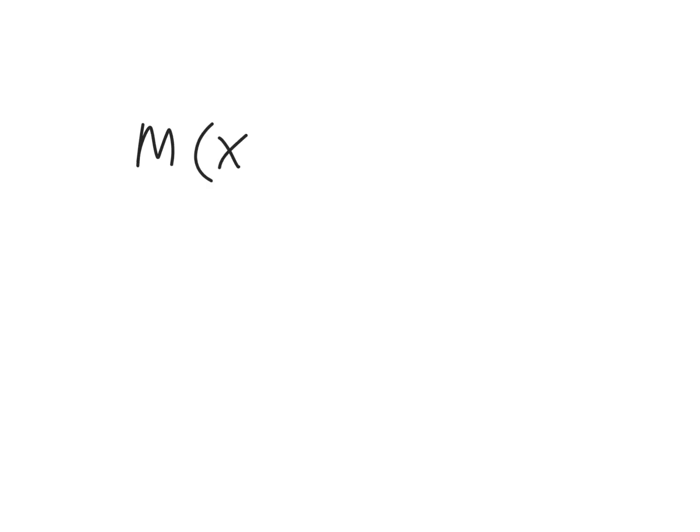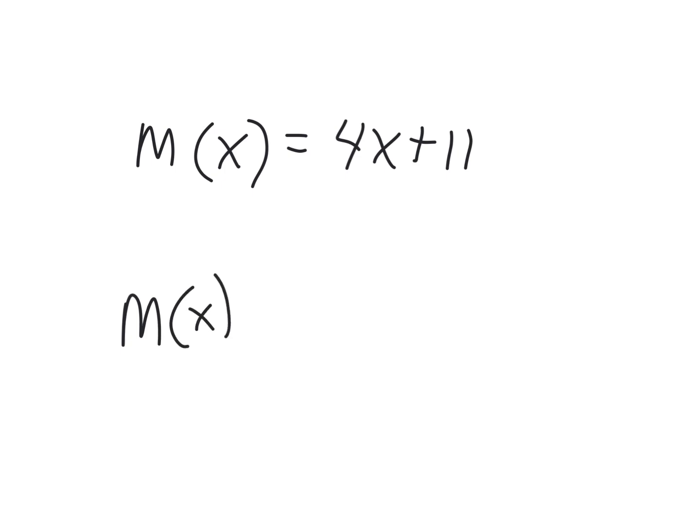M of x equals 4x plus 11. I'm not going to tell you x this time. I'm going to tell you m of x is 15. Solve. This is all about sticking things into functions, but there's two places I can tell you. I can either tell you x and then you stick it in there, or I can tell you y and you stick it in there.